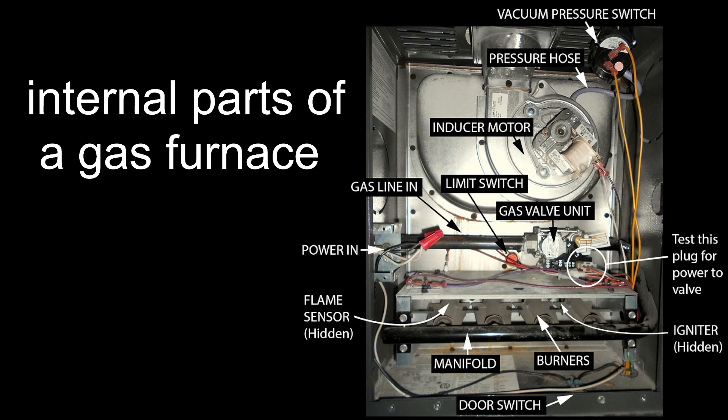Over time, heat exchanger breakdowns can dump metal debris and particles onto the burners and inhibit them from flaming properly. Every once in a while when the system is kicked on, you can pull the panel door off, keep your face at a distance, and look in to make sure the rails are running all the way across nice and smooth. Some will have a turbo burn with four flames, others will have a rail with several small flames running in sequence. This unit has four rails. Note that when you take the door off, the door switch will engage and cut the system out, so you'll need to hold the door switch in to do maintenance work.